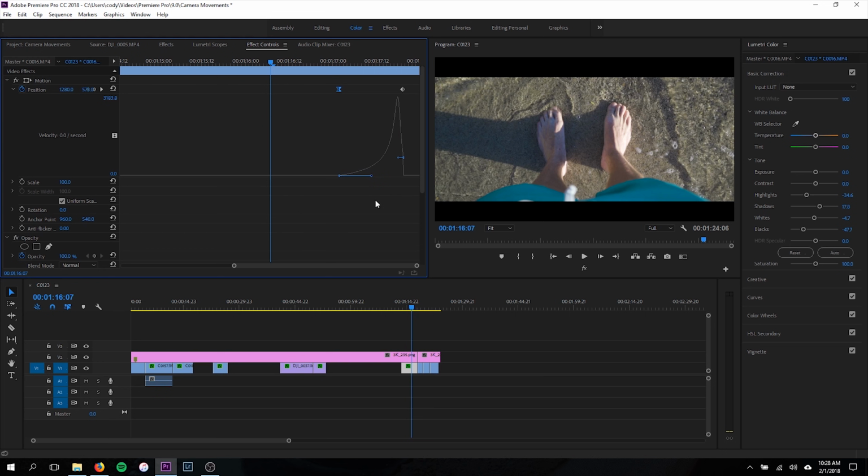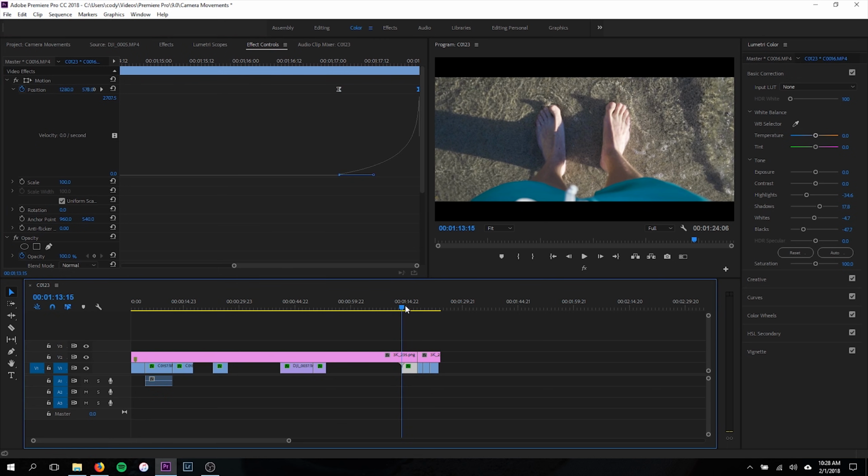Now these are probably a little bit too close. I'm going to drag them farther apart, but now you can see our velocity is pretty much 0 because it's not moving at all. And once we get to the first keyframe, it starts to increase, but it's very gradual and it increases more and more as we get to the last keyframe. Now I'm going to make sure this goes all the way to the last keyframe there just by dragging the handle towards the right. And now you can see it's a nice smooth curve all the way up. I'm gonna drag this back just a little bit there. And then I'm gonna make sure this keyframe is at the end of my clip.